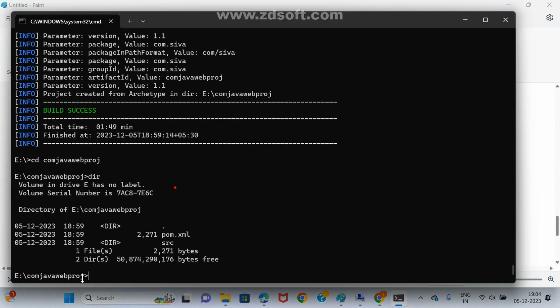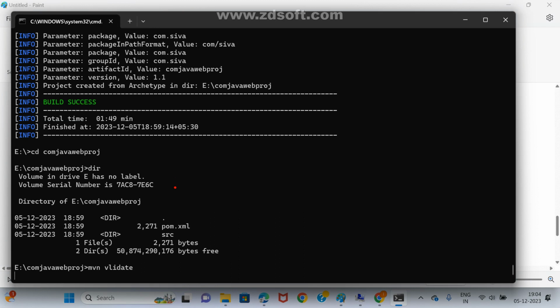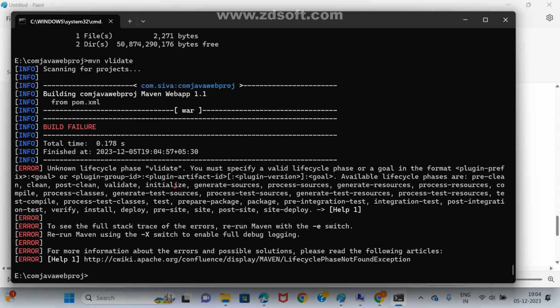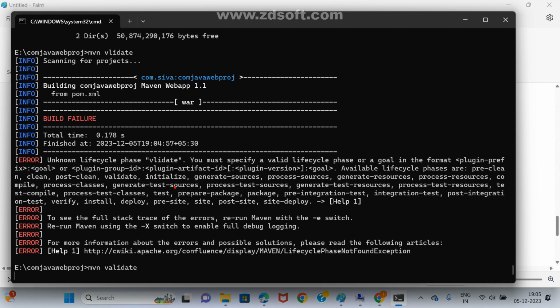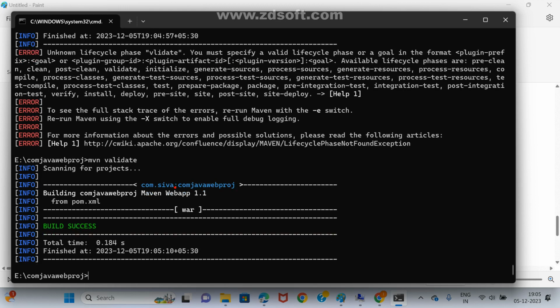Now we try to execute this application. How to test it? How to compile it? First I am using mvn validate. Check whether it is validating or not. It may just give an error. Now I may go for mvn clean. Spelling mistake, mvn validate.